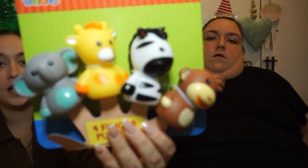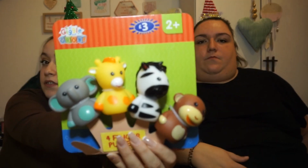Obviously, we got him some toys as well. We didn't just get everything DIY because there's not that much, you know, ideas, especially for how young he is. It's quite hard. A lot of things can be quite repetitive. So we got these finger puppets, with some animals. He really likes this stuff. It's good for his mouth to chew, things like that.